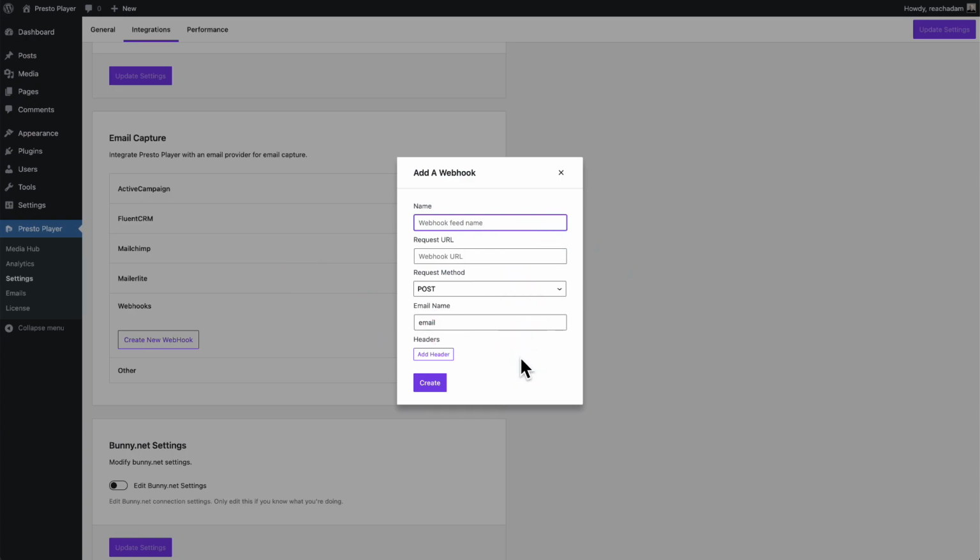And we just need a couple pieces of information. This is standard if you set up a webhook or whatever system you use has webhooks as an option to receive data. So what we need to do is give this webhook a name, and then we need to have the URL for where we're going to send this webhook data off to. And that's pretty much it.